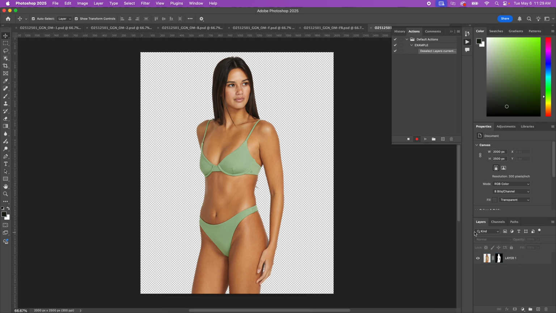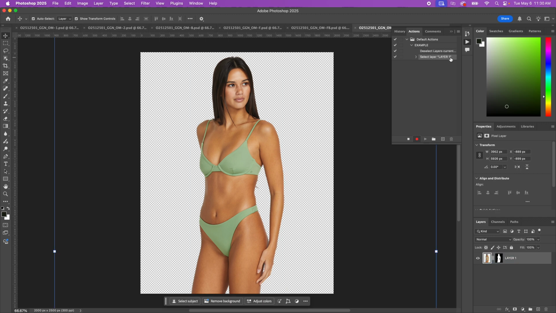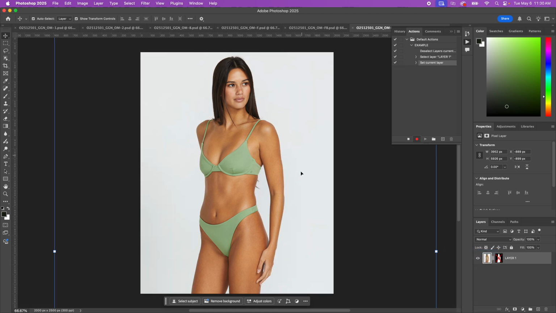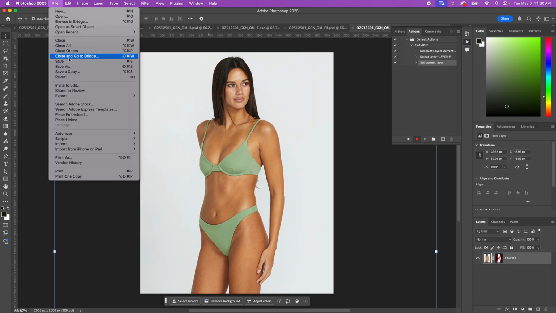So it does want to know what layer you want to be on, and the names have to be the same if you're going to automate this across multiple documents. So select layer one, it got that. Now what my real task was, I wanted to disable this layer mask. So now the background is back.